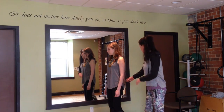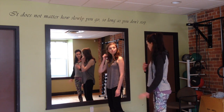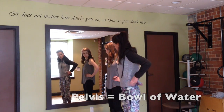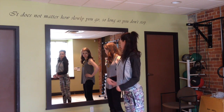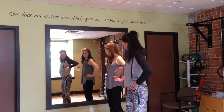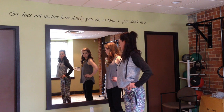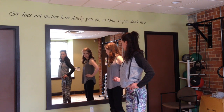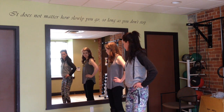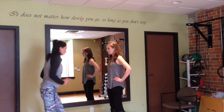Once we come up around your pelvis, I want you to think of it like a bowl of water. Okay, so put your hands on your hips for me. And if you look at me in the mirror here, you don't want to be spilling water at the front. So you don't want to be overly extended here. You do not want to have it tucked under, so you don't want to be sitting back in it. So just get some movement in your hips. Exaggerate here, so go forward, bring it back, forward, and then try to find that neutral spot, and you should feel your core working to hold you there. Okay, so you're not overly tilted forward.